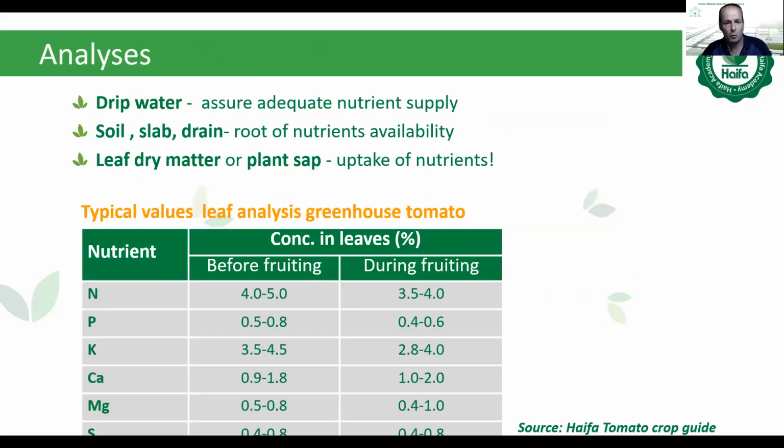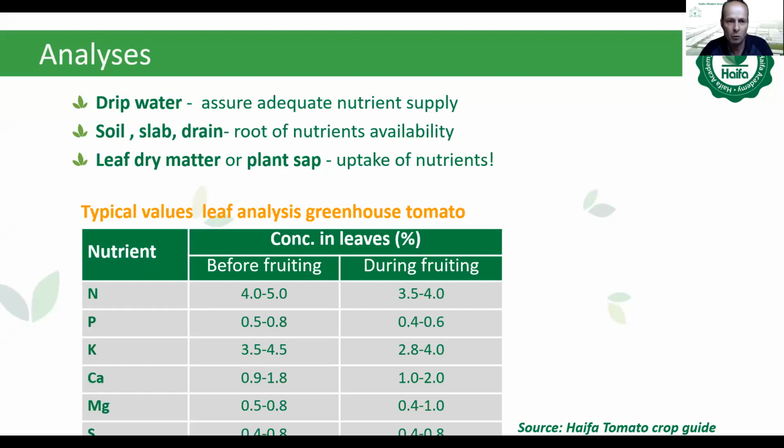Before we dig into the elements, we have different types of analyses to see what we are doing to manage the pH as much as possible. Most of the growers are working with slab or drain analysis. They do it frequently, once a week or once in 2 weeks, especially in this period when there is a lot of fruit coming from the plant, to see if we are on a good way.